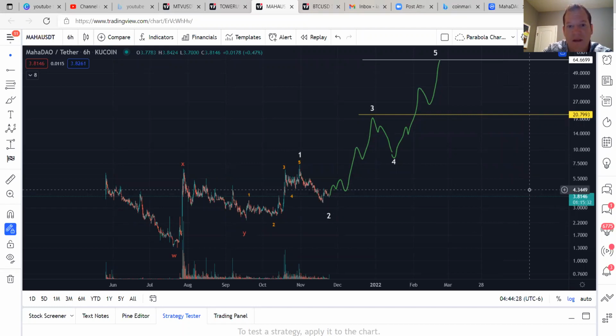So I really like this one. I think this is a great investment. This is one that I do own. I have no intentions of selling this. I do have stops in place, of course, just for your traditional risk management, which I always suggest, and I'll do a video on risk management at some point here. But anyways, my first target is around $20. That's where I will sell, and then I will try to buy back on the 4, and then hold for another leg, potentially depending on what the market looks like. If there's other coins that look better, I might not get back into it, but I will definitely be holding this till $20.